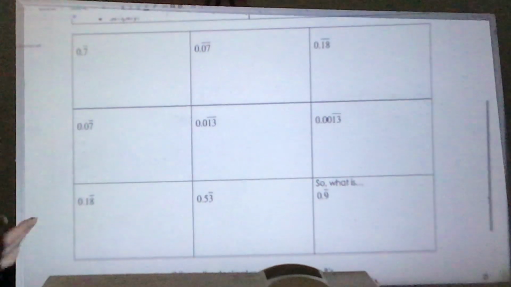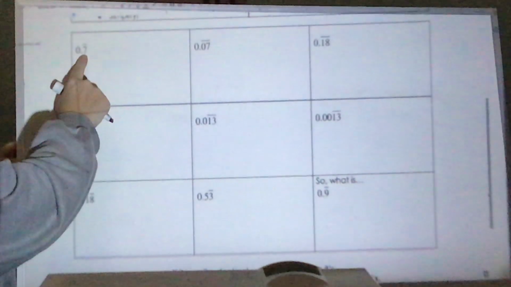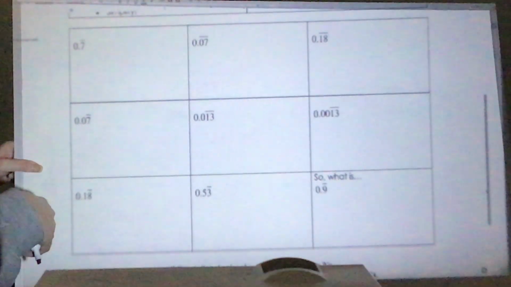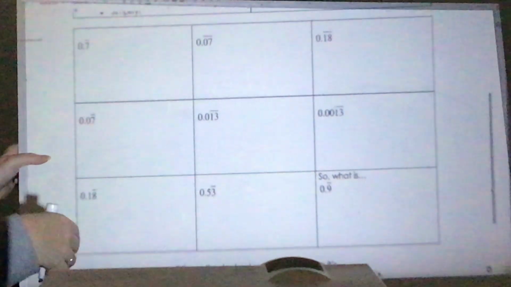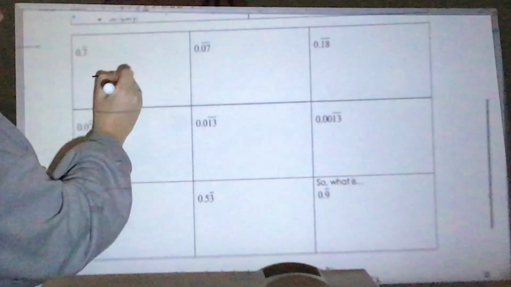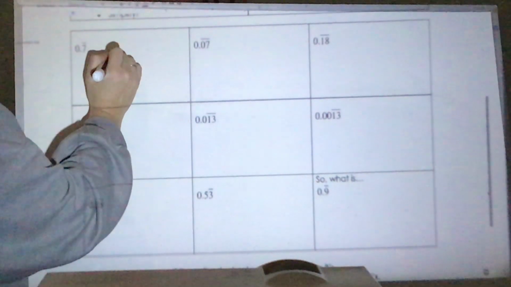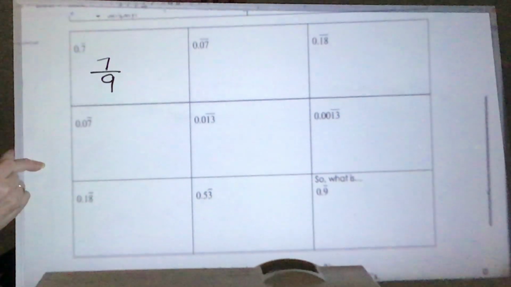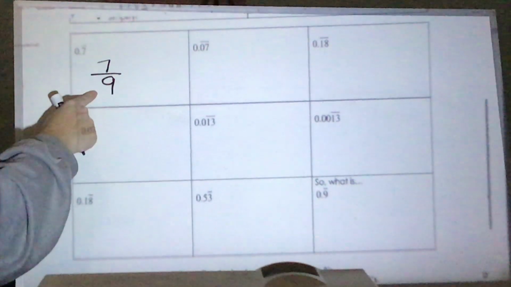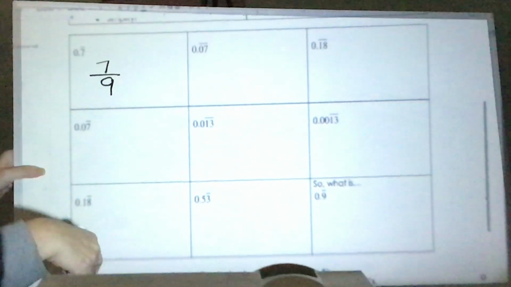It is a super easy trick. If we want to write 0.7 repeated as a fraction, instead of putting it over a 10 or 100 or 1,000, we're going to use nines. We're going to use a 9 for every number that repeats. This decimal has one number that repeats, so we're going to put one 9 in the denominator. This number is our numerator. Then we're going to check to see if we can reduce it. We can't. So if you did 7 divided by 9 on a calculator, you would get 0.77777 repeated.